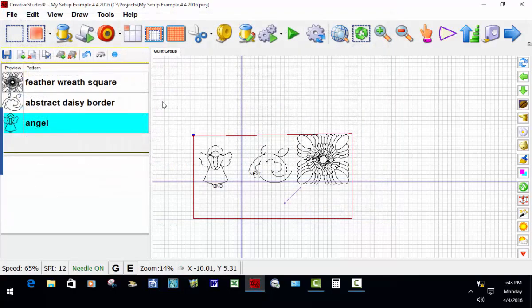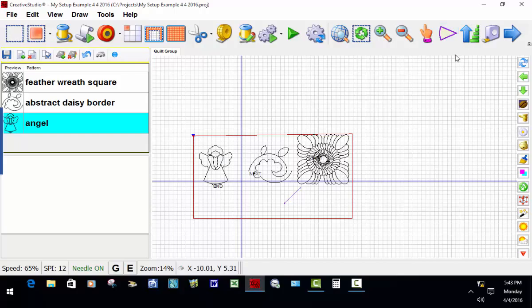Now that's a project, and now in my project is C project, my setup example 4/4/2016.proj. So what I'm going to do now is I have this angel. I want this to stitch first, and this one next, and this one last.